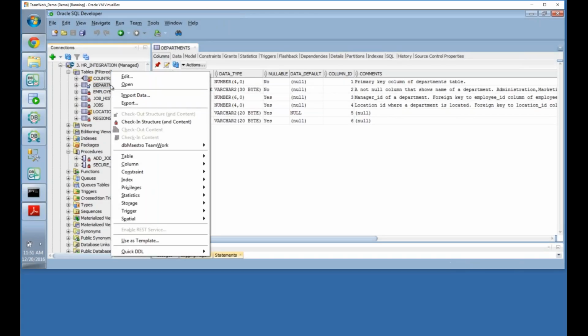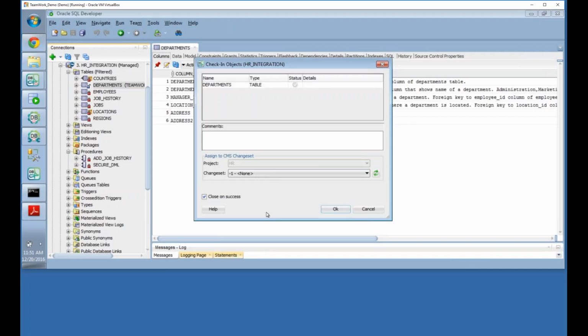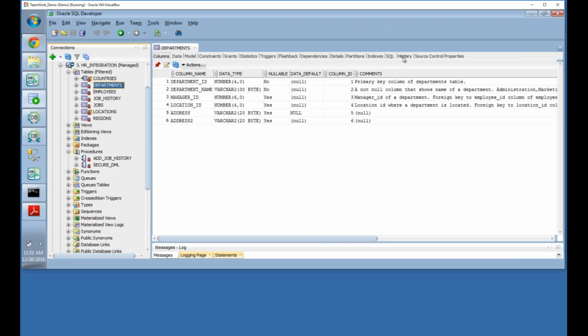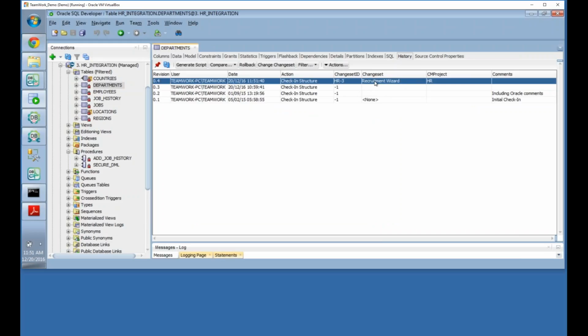So when I go to check it in, we have an integration with Jira. This connects me to Jira and pulls back my Jira tickets. Then I can say this is in Jira, and I can assign this Jira task to that change. When I check it in, it becomes tied to the change. When it finishes checking in, if we go to the history, I have the Jira ticket tied to this particular revision of the object.